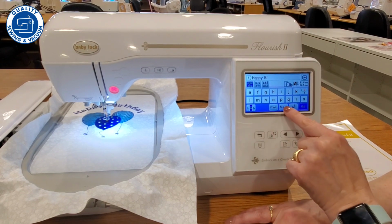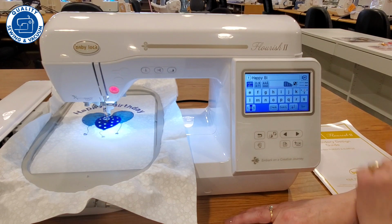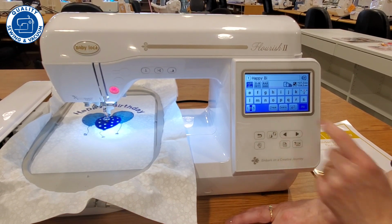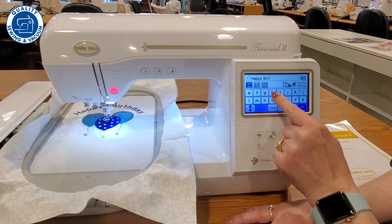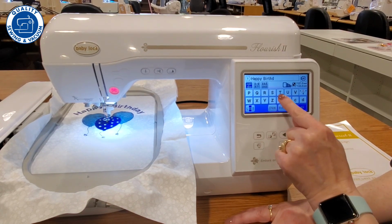oops, I misspelled. That's okay. There's a delete button. You don't have to worry about that. So that's okay. Just don't stitch out the L instead of the I. But BIRTH and then DAY.